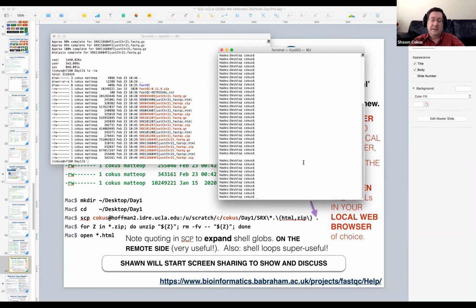Okay, there we go. So I'm going to make a place on my GUI desktop on my local machine to put this stuff. Okay, and then I'm going to switch to it. Okay, so it's empty. It's sitting on my GUI desktop, which I'm not going to show you because it's very messy. I got icons all the way over to the left. Okay, so this is the place I'm going to put the stuff.